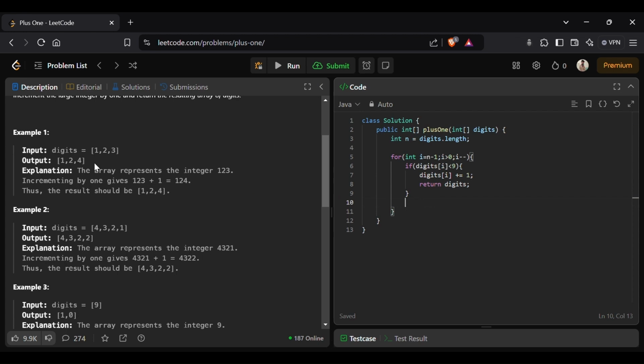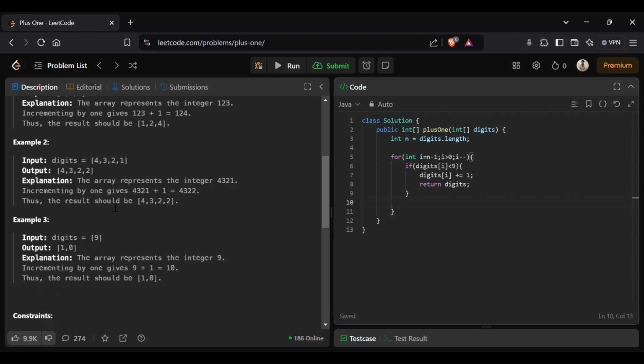If my number is not less than 9, I have to replace the number, so digits of i is equal to 0. On that place I am storing 0. Then I will not return here.